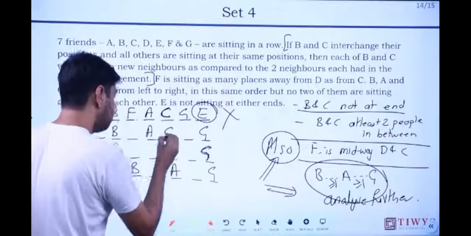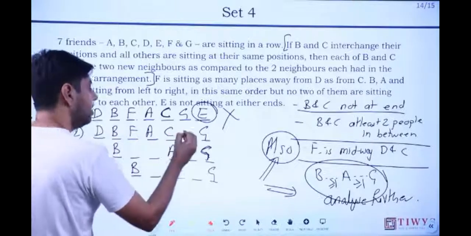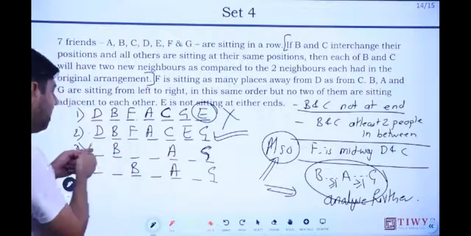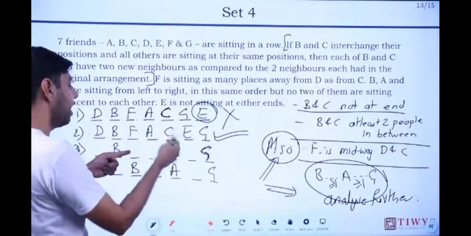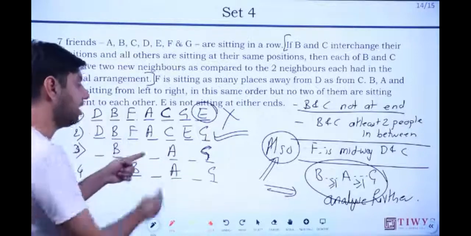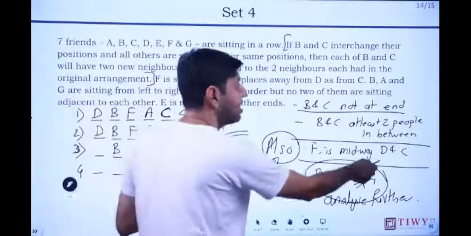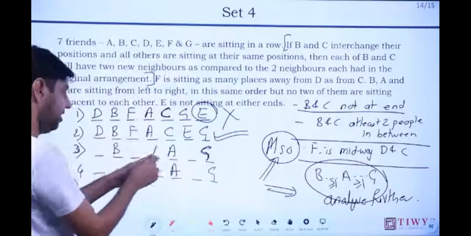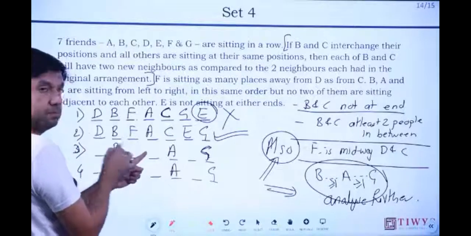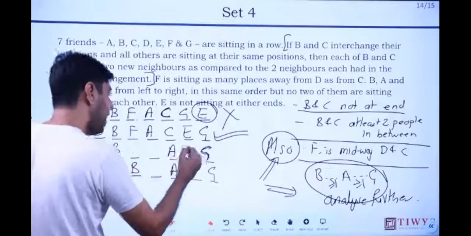So C has to come here. This has to be F. This has to be D. This has to be E. Bingo. Tell me what about this? C can't be here. C can't be here. Can C be there? Yes. Can it be here? Yes. Now think, if C can be here and here, what else? Think next step. If C is here, can there be F and D equispaced? No. Can they be that side? No, there are no 2 spaces. So C can't be here. So C has to be here.